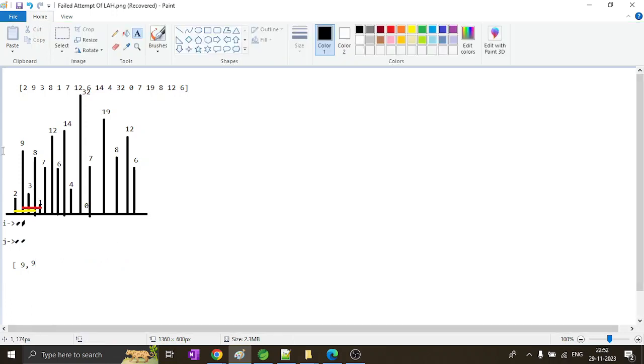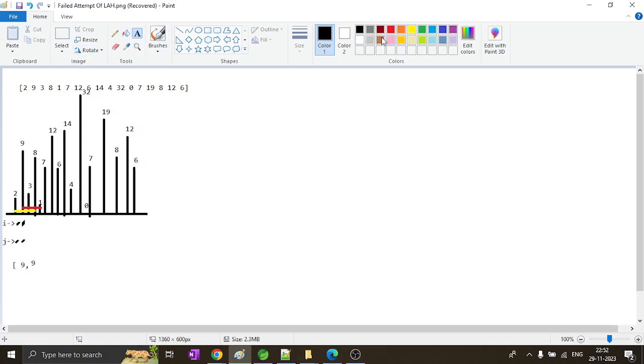And if you observe carefully, the next greater element of 9 is 12, so all these elements will be smaller than 9 and 12, right? So 9 and 12 include all these elements that we have, correct? Just an observation. So for the next window, we'll consider i equals 3.